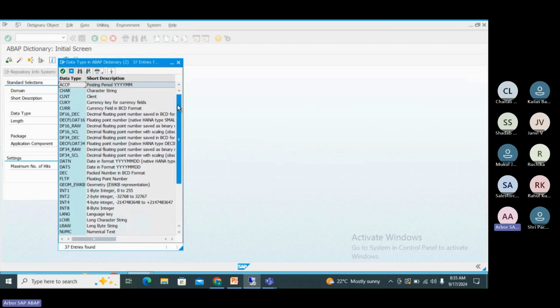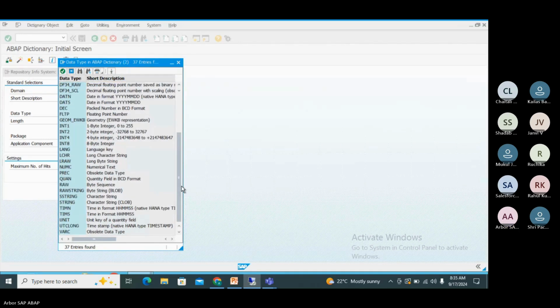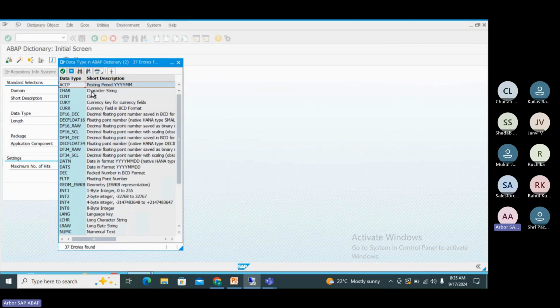So here are multiple data types. Which are the main data types we are using? I will just discuss that. Character: in some other languages, such as Java and .NET, we have seen varchar. Here we use characters, which is a string.